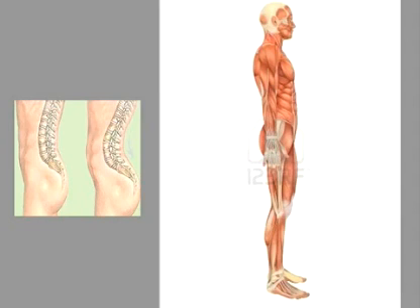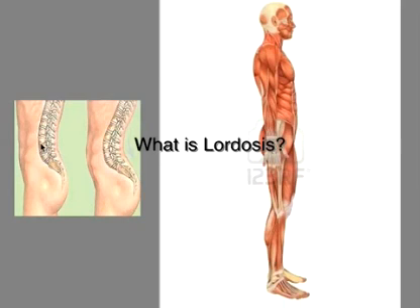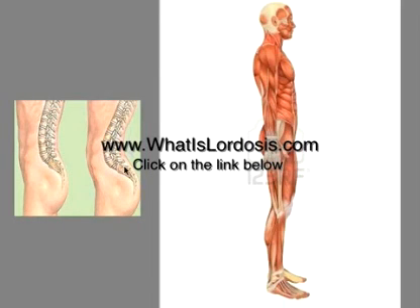So, what is lordosis? Well, first of all, as you can see from this picture here, lordosis is an exaggerated curve of the lumbar spine. The lumbar spine is this low part of the back here, and it's an exaggerated curve, so it's curved inward a lot more. That's what we would call a neutral spine up through here, and this has got an exaggerated curve. In the neutral spine there is an inward curve, but here it's exaggerated. That's what lordosis is. It's that exaggerated curvature of the lumbar spine.